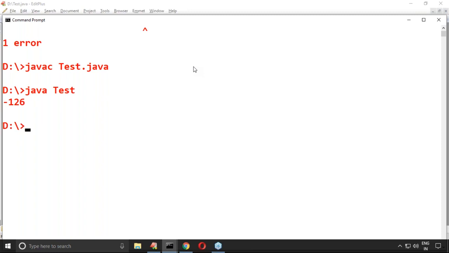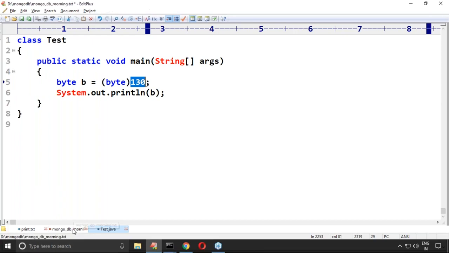Because you are placing a 32-bit value inside only 8 bits. Sufficient space is not available. That's why you may miss some data. The same thing happened in this case. You are not required to worry much about that.